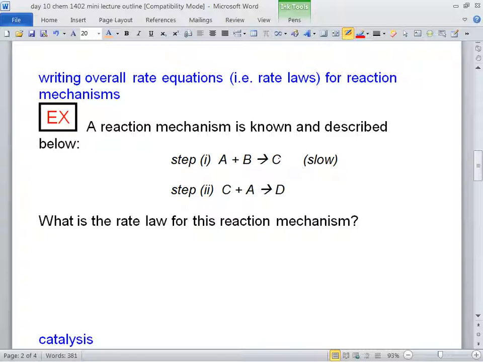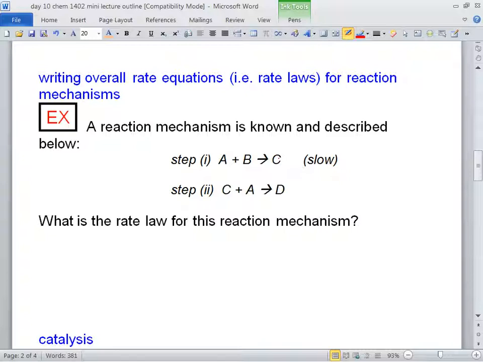If we know how to write the rate law for each individual step, can we say that one of those rate laws will be the rate law for the entire thing? The first step is really slow. So once the first step happens, you generate some C, boom, you get your D and you're done. It's like a bottleneck, step 1 is. The entire rate is pretty much tied up in what step? In step 1. So step 1 is your rate law. You're done already. You just write the rate law for the super slow step, and you're done.